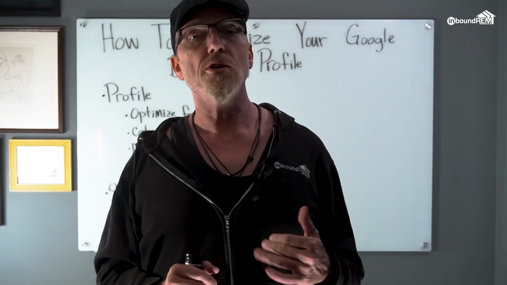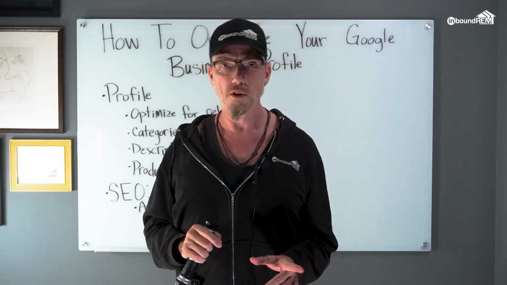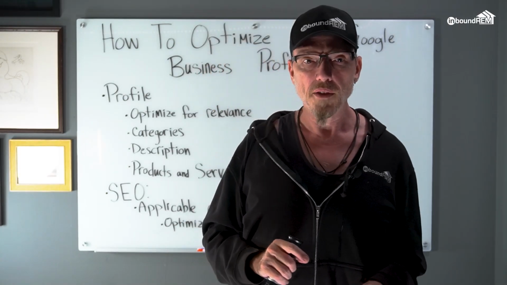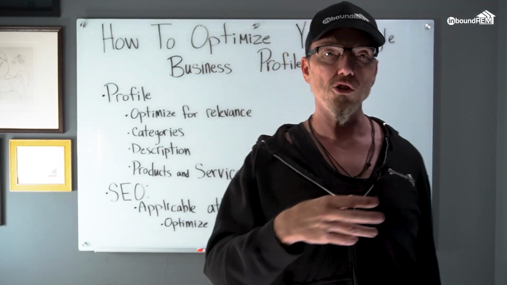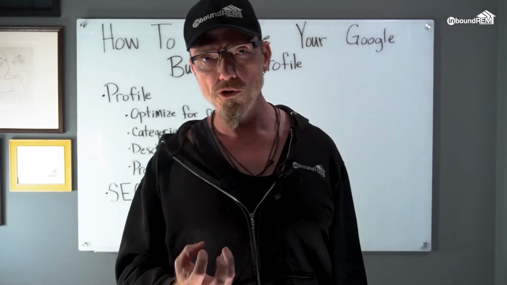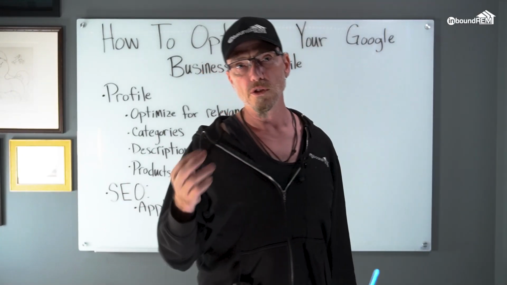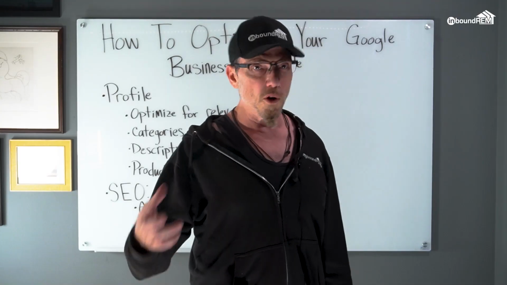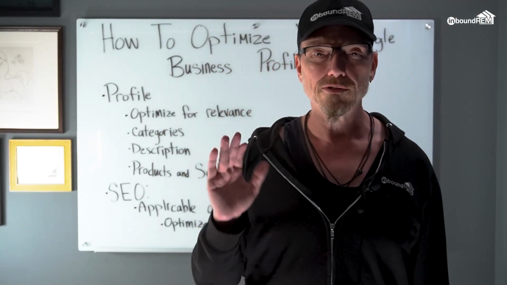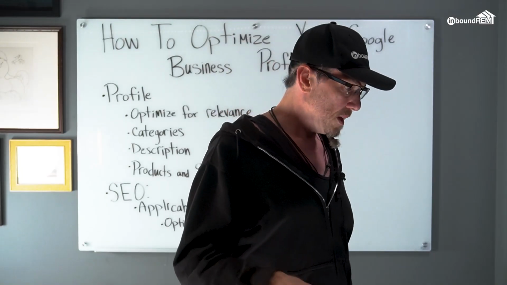Now, if you're a broker and you're watching this and you're wondering what you should do for your brokerage, you're going to list counties, not cities. Okay, and then you're going to reference any other offices that you have inside your main office's description, and that's going to link very well into the profiles that you create for those other satellite offices. All right, if you're a broker, you really should call me because I don't have enough time on this video to cover all the things that you should do on a Google business profile.